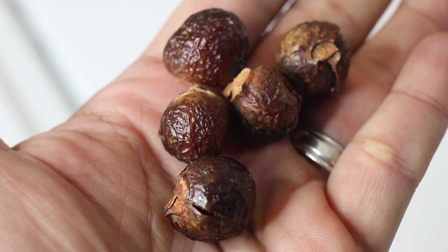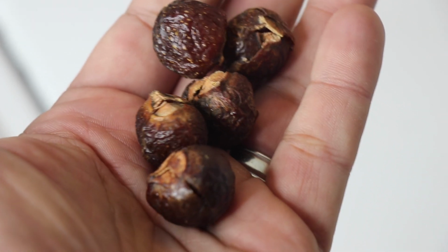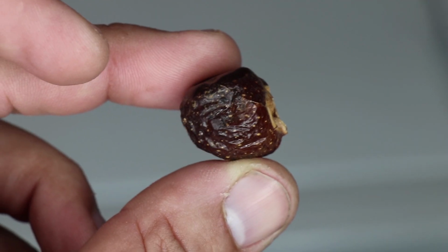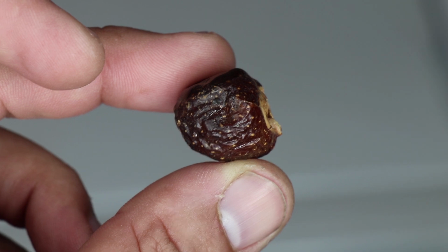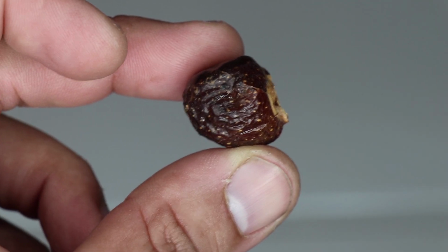So let's dive into the specifics of laundry soap nuts. Soap nuts aren't really nuts. It's a berry that's harvested from trees that grow in the Himalayas. When the berries dry, they form a hard shell that kind of looks like a nut, so that's where they got the name from. These berries contain saponin, which is a natural surfactant, something that's anti-surface tension, that activates when the shell absorbs water.